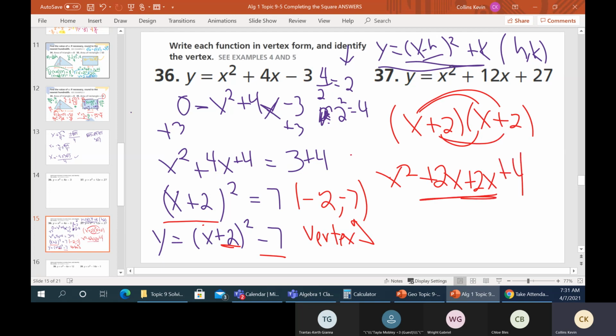So notice there's 2 of these guys. So when we're undoing it, we'll have 4x here, right? Just like we have 4x here. So to undo that, we have to divide by 2 to split it up, again like this. But that's an automatic thing. Whatever number is in front of the x, in this case 4, we just automatically divide by 2. But that's why. Great question. Any other questions?